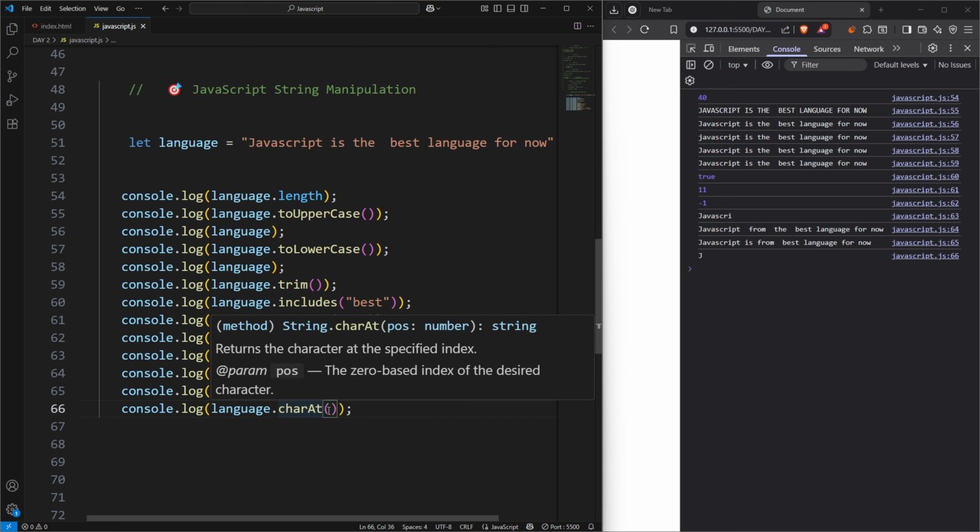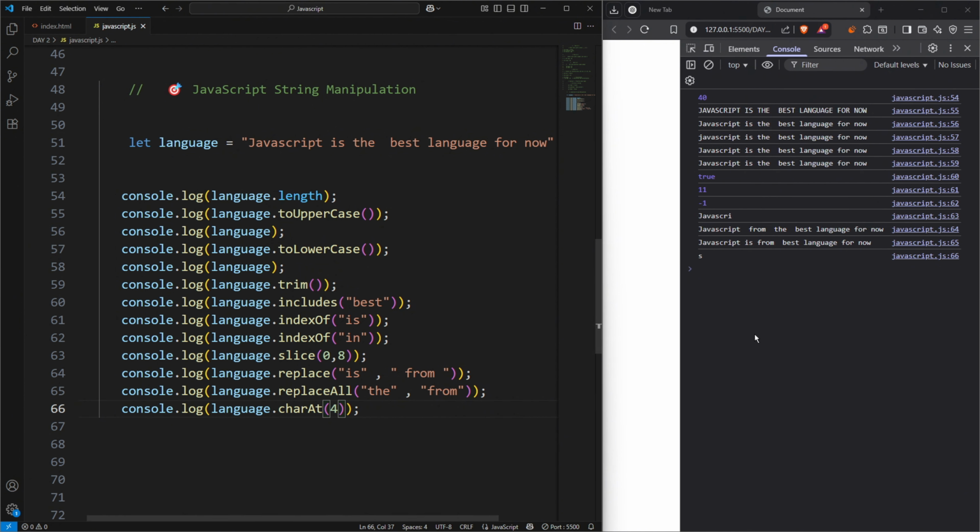Let's try to get what we have. 4. So it says S. If I want to access the index value, I have to give the value I want to access. If I want to access the 10th index of my string, I give the value 10, and it finds the 10th index value is a space, so it shows nothing.